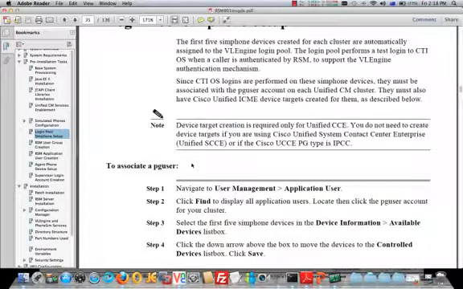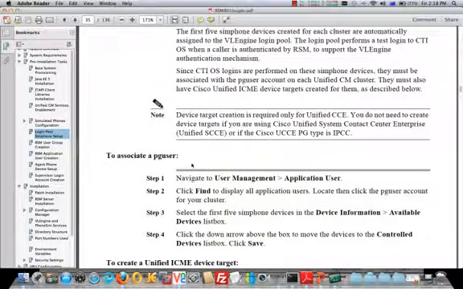That means when we have the first 5 devices in a Simphone to be used for the supervisor login request, we will need to associate those 5 devices with the PG user. Remember, we only need to associate the login pool Simphone devices with the PG user. And for the monitoring Simphone devices, we don't need to associate them with the PG user.